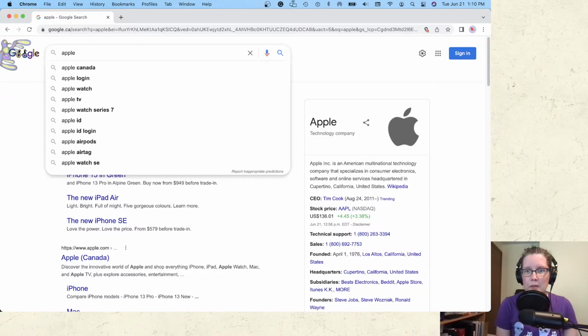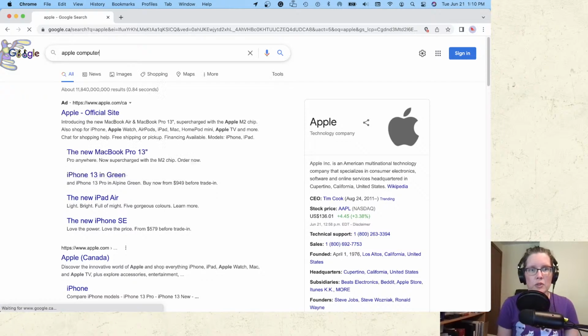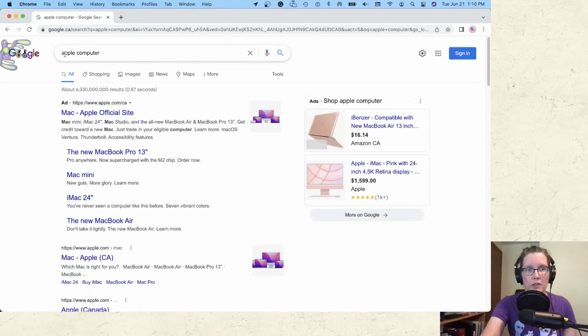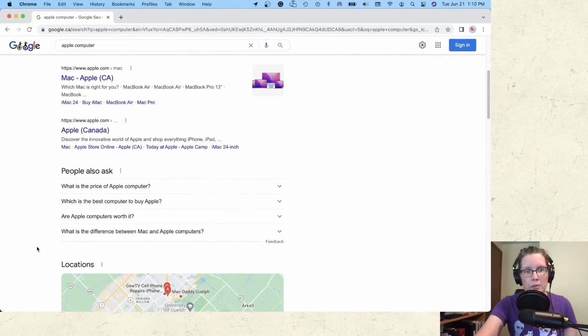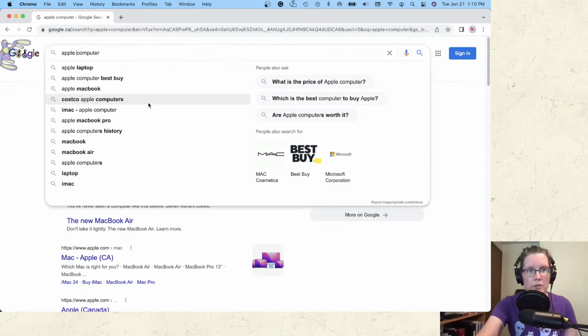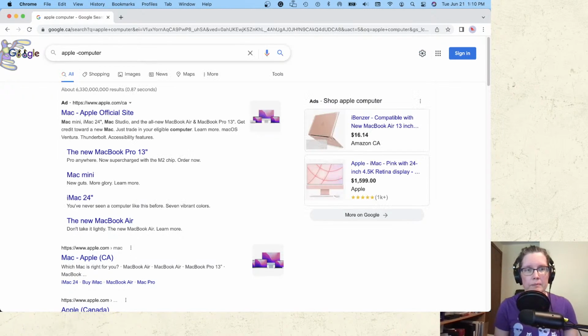So if I want to exclude, I don't know what a good word would be. Why don't we just go with computer and see what happens? So instead of Apple computer, let's do that search to show you. So if I do specifically Apple computer, a lot of the same kind of things come up. We've got Apple sites, Apple questions, Apple locations for stores. This is where we start to use the exclusion search operator. I throw the hyphen in front of computer. That's saying, please do not include computer in the search results.